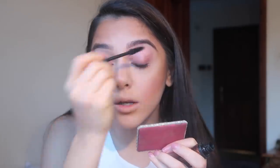And the reason why I only do the top lashes first is because I'm about to put powder all over my face. If I have mascara on my bottom lashes and I'm putting powder everywhere, then it's just gonna mess it all up and it's gonna look terrible.